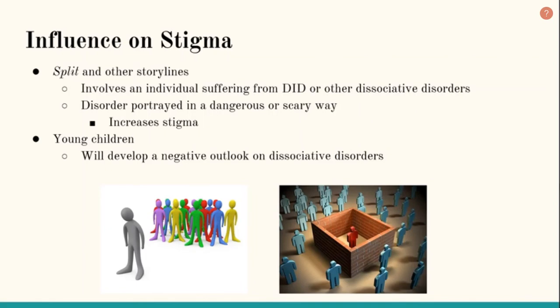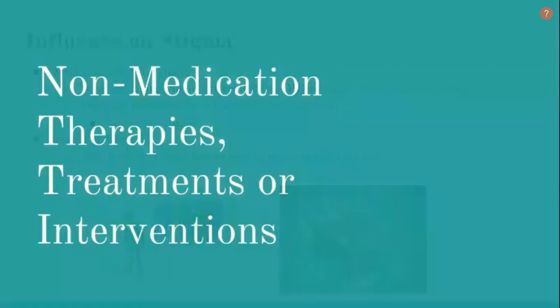We can clearly see that the person in this movie suffering from DID was made into something to be feared. Movies like Split, or any other storyline involving someone suffering from DID or another dissociative disorder portrayed in a dangerous or scary way, are likely to increase stigma around these disorders. Young children who watch movies like these will unfortunately develop this negative outlook on these disorders.